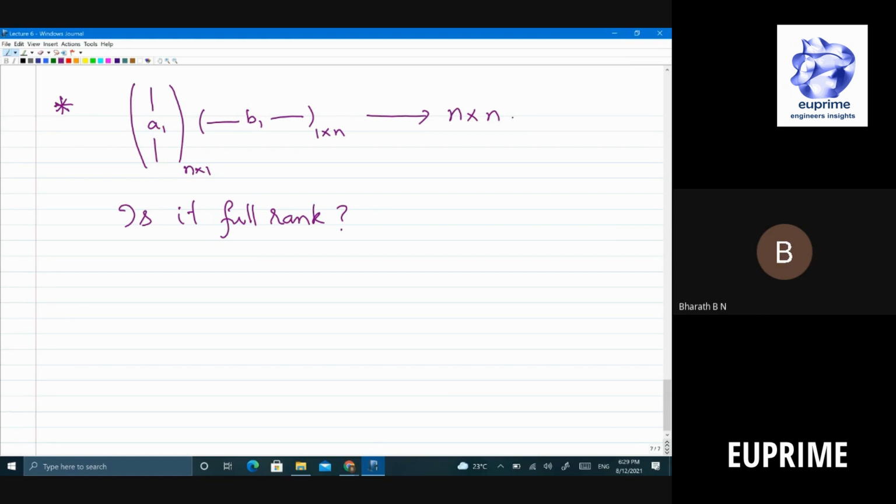Okay, so that's one way, but there is a simpler way, right? If I can show that, for example, Ax equal to 0 for some x not equal to 0, you are done. It should be rank deficient. That's what we saw. So how do you show this? Well, all that we have to do is find an x such that B times x is 0, right? B1 times x is 0.